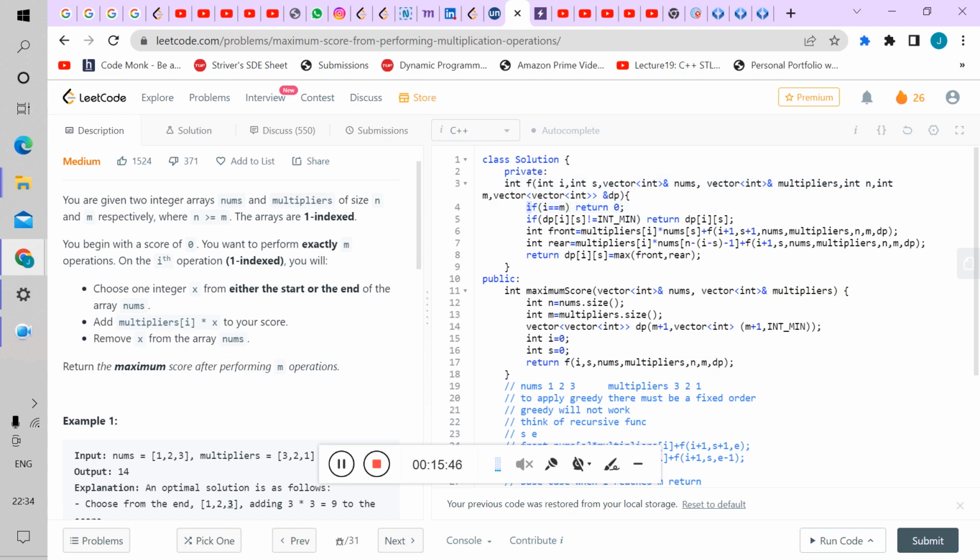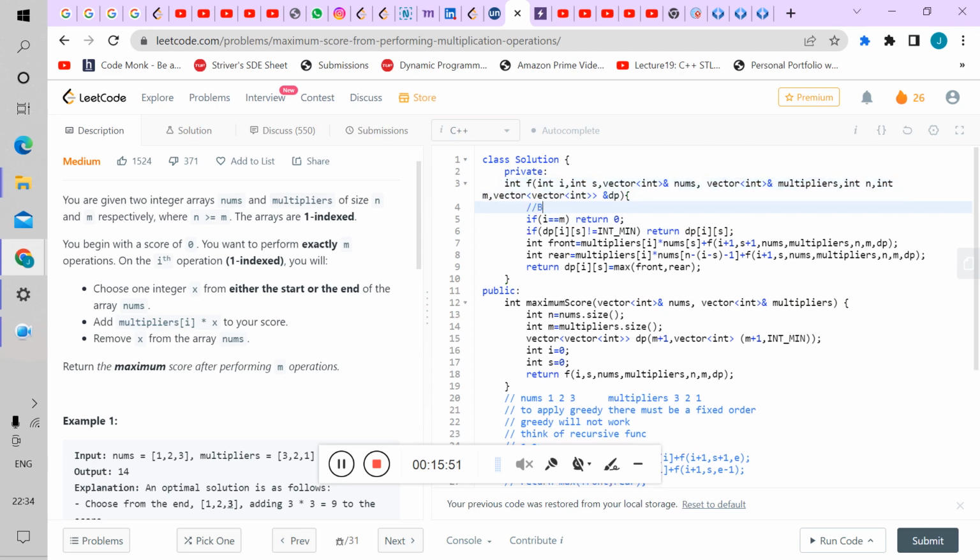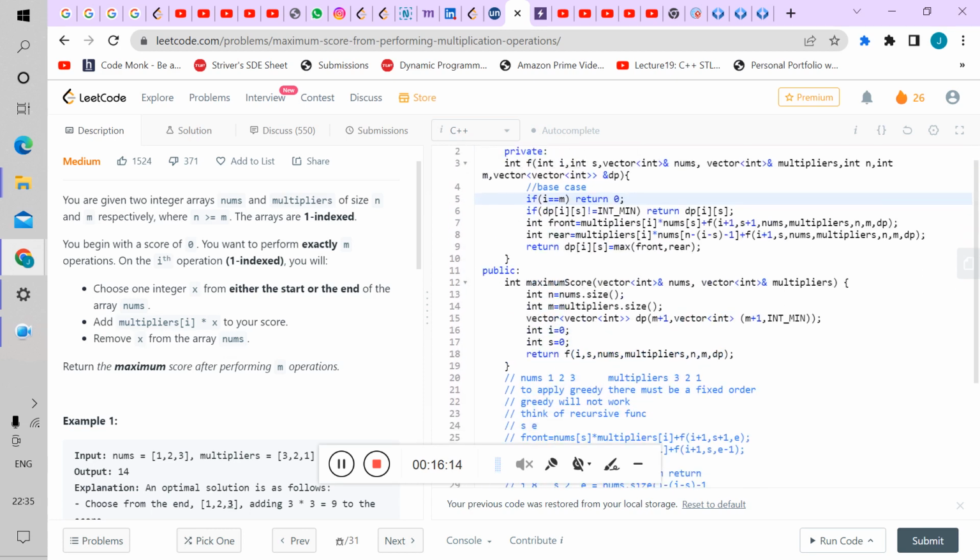First of all, this is the base case: if my i reaches m, I will return 0, because I don't have to do any further processing.